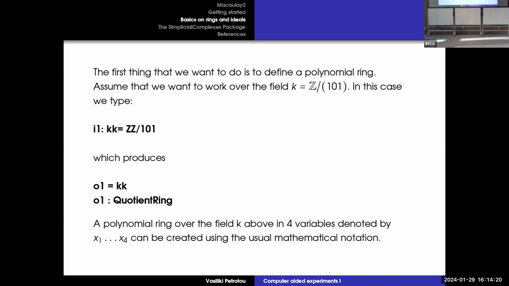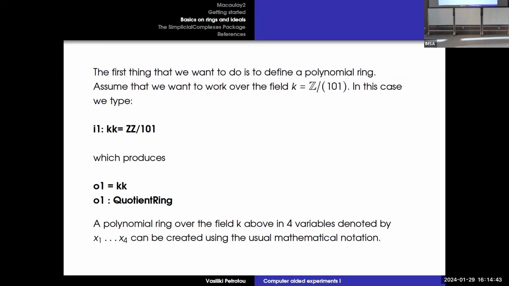In order to start computing with Macaulay 2, the first thing that we should do is to define a field. So we choose, for example, the field Z over 101. We denote it by KK, we name the field.